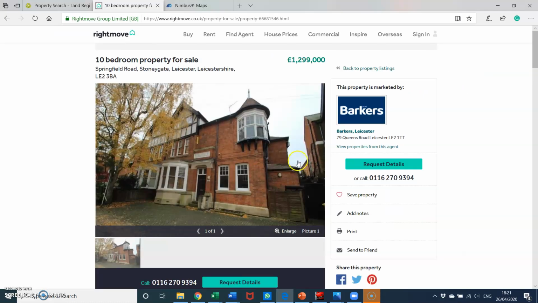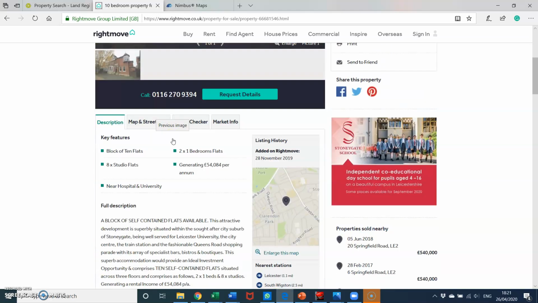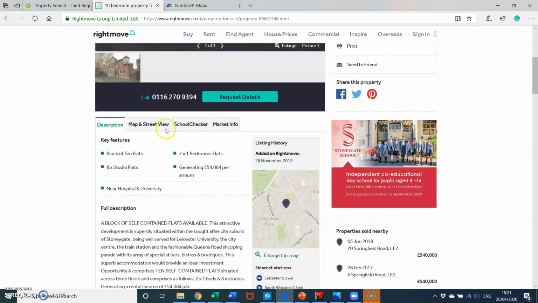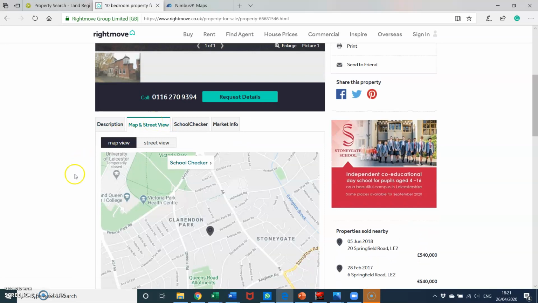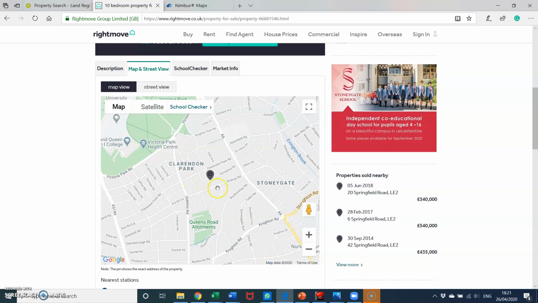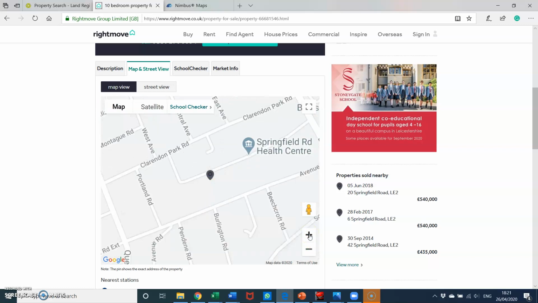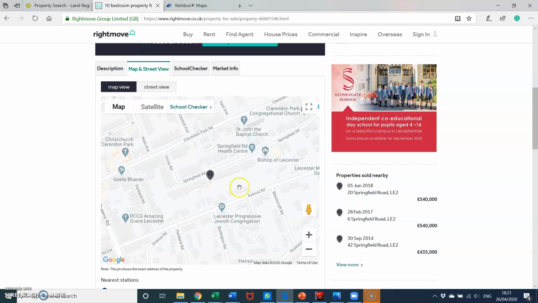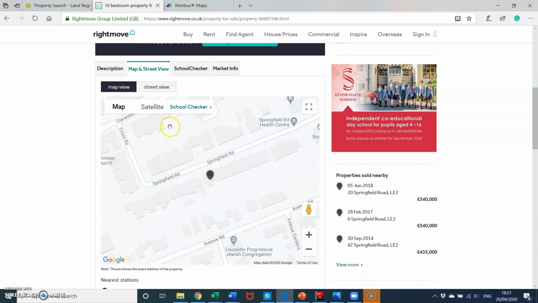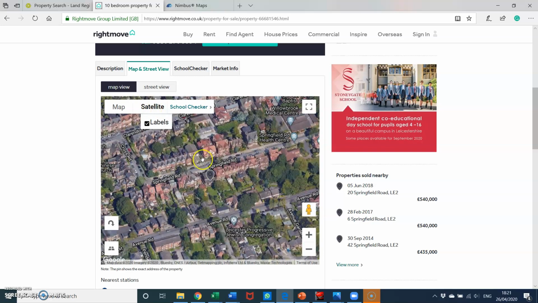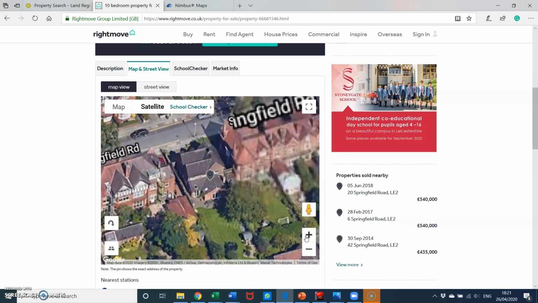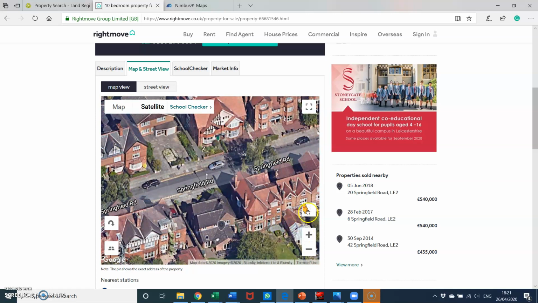Wait for the page to load up. So okay, this looks like an old pub or some sort of care home that's converted to flats. So we need to see where about this is. This is the intricate detail. If you know this area you're investing, you'll know exactly where this is. So zoom in, somewhere there, okay? A bit further, turn satellite. Just to make sure that is the one, drop your little man in the street if there is street view.